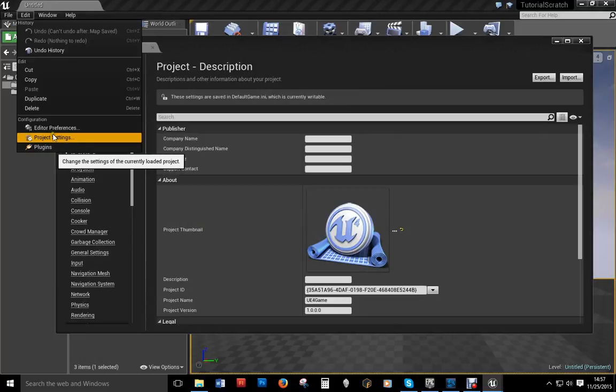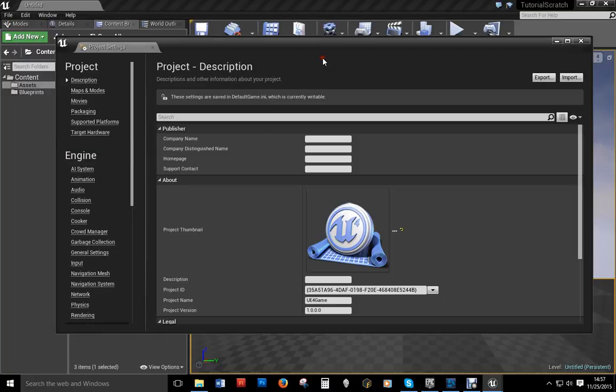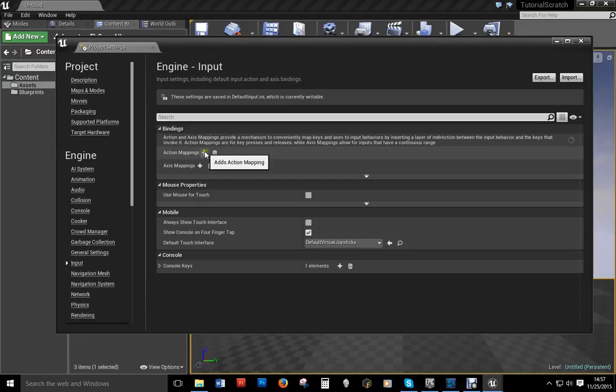Now this will not change the editor settings, okay? This will just change the project, the particular file you are working on. And so every map linked to this project is going to use these input commands. All right. Action mappings are going to be things like your jumping, your firing, your pause buttons, your world maps, your pulling up the communicators, stuff like that. Actual actions that you are doing within the game. Your axis mappings, those are our movement mappings.